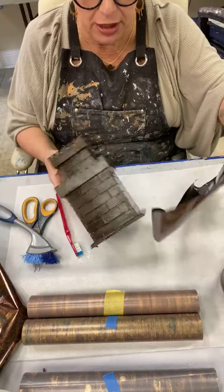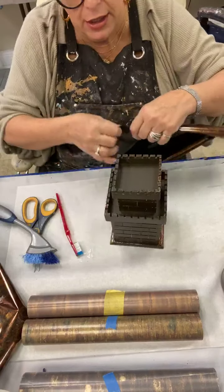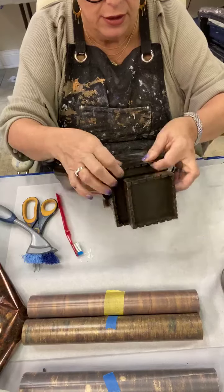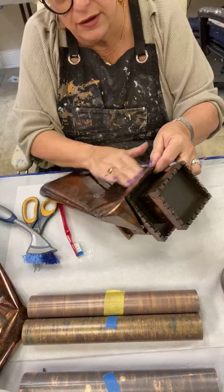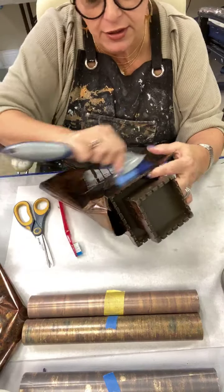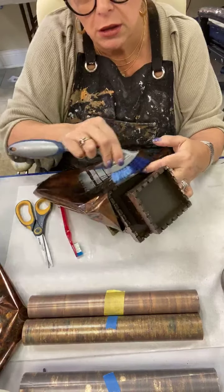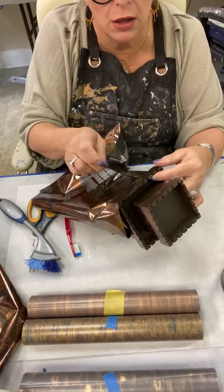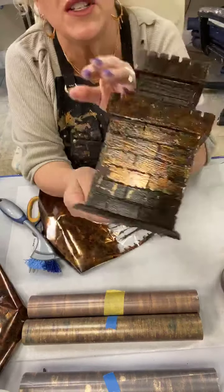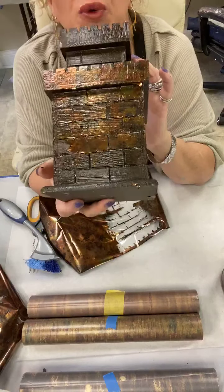All right, let's get me onto another surface here. I'm coming up behind again because I have to lay one side down to get to the other side. I'm going to try to get this while you're watching. Obviously, I just smoothed it with my hands. I'm going in with the brush. So there you can see it partially foiled.